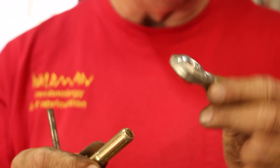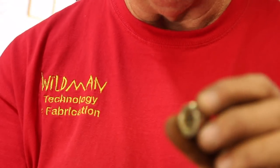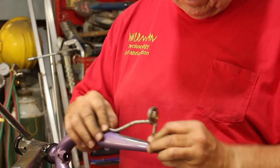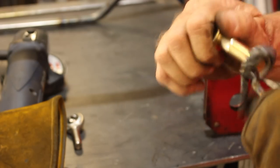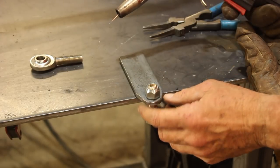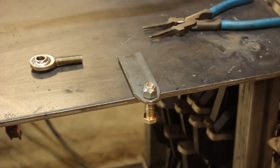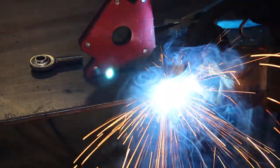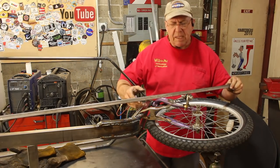These are the rod ends I have - they're pretty nice, stainless steel with a half inch bore, so I'm just going to use a bolt to attach to it and use this nut as the anchor point. One thing you want to do if you ever weld a nut is run the bolt through afterward to make sure it'll still go through. I'm using quarter inch plate for the steer tube on the other end. The reason I didn't just drill and tap it was because I don't have a half inch fine thread tap, so I'm going to weld another nut on.